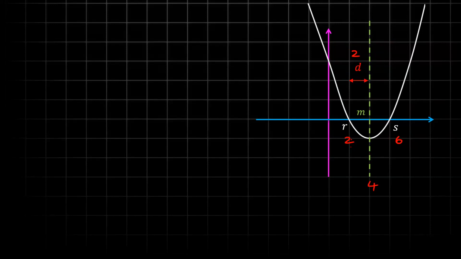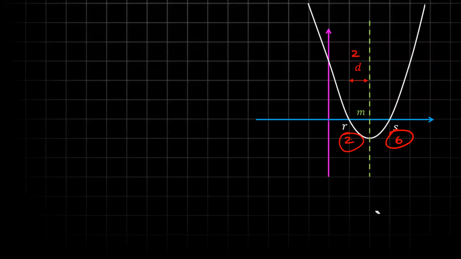Now, basically what I'm saying is, if the roots of the parabola are 2 and 6, do you agree there's always a midpoint, an axis which cuts the parabola exactly at 4, halfway through? How do you get this 4? If I give you 2 and 6, how do you get 4? It's 2 plus 6 divided by 2. It's the midpoint formula, right? So it's going to give you 4, or R plus S divided by 2. Hope you agree with me on that.